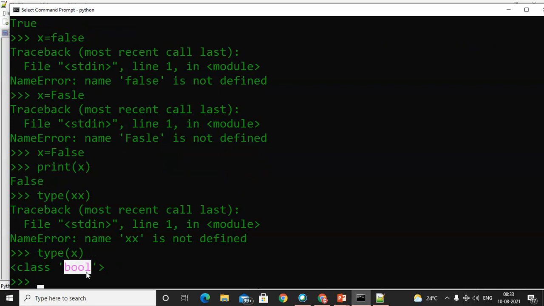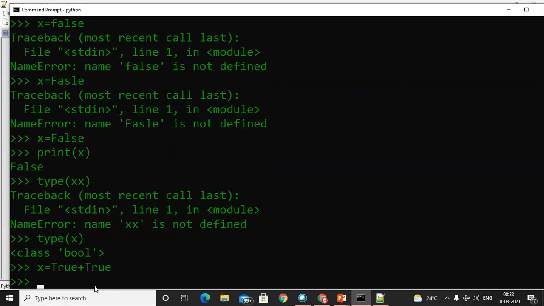Additionally, it is also said that True means 1 and False means 0. So how will you find this out? x is equal to True plus 1. It means 1 plus 1, and we get the value 2.